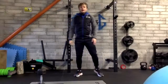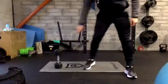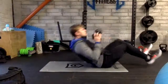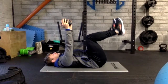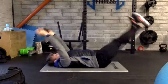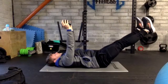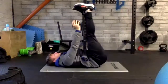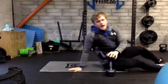All right? And our third exercise then, folks, is our lying leg raise with our weight. So plate, dumbbell, kettlebell, whatever you have. Knees bent, hands up, squeeze the core back flat to the floor, extend the legs, bring 2 down at the same time, and we bring them back together. If we feel that the back is coming up off the floor, that is the point where you don't drop the feet any lower, okay? So if that's where it is, then we bring them back together, up and down, okay? Keep that core engaged as hard as we can.